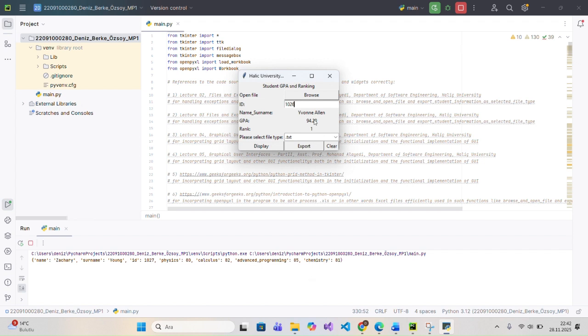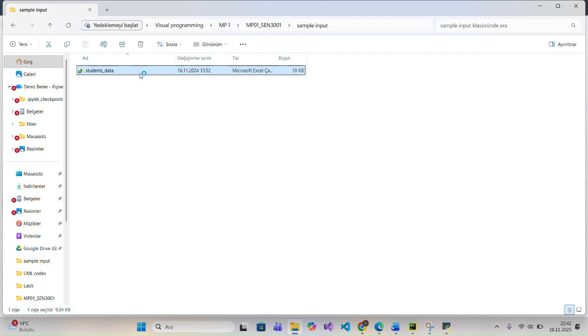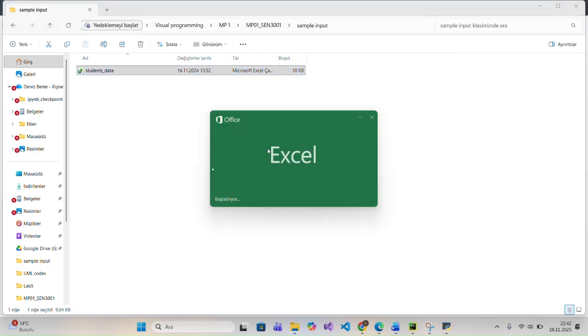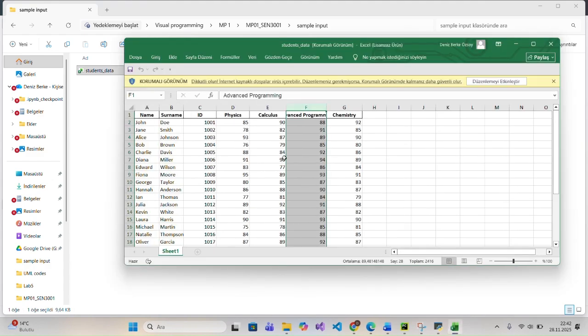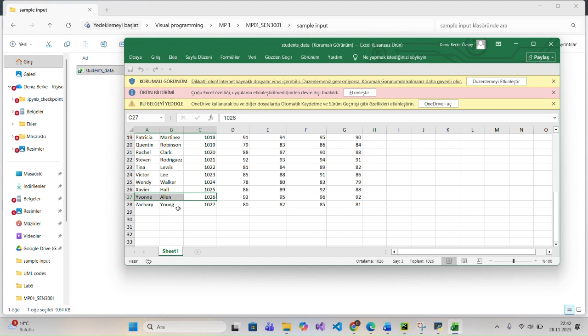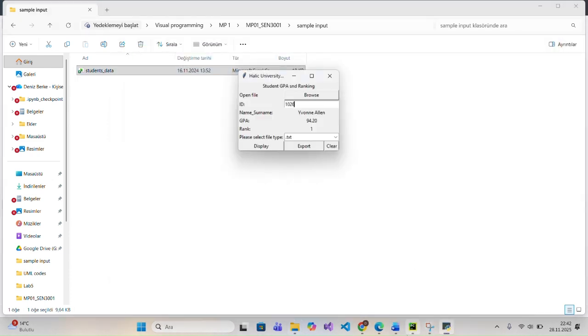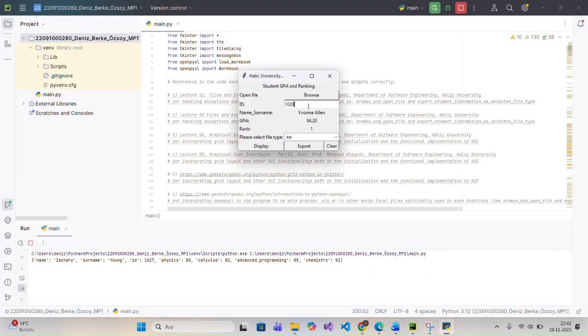And let's try to show it in there also. Sample input, student's data, to validate the result. Let's wait, and it's opened. ID 1026 Yuan Allen, it's correct, so we validate it's working, and then we display it.